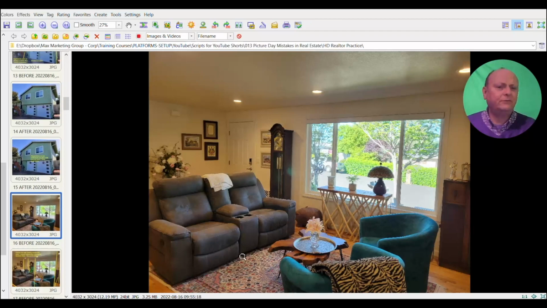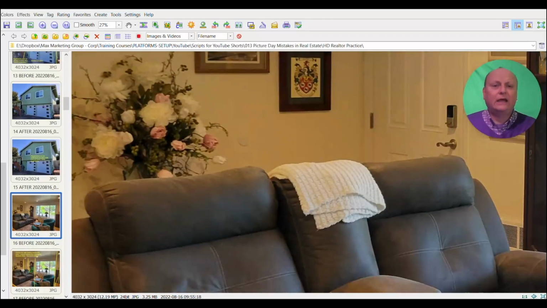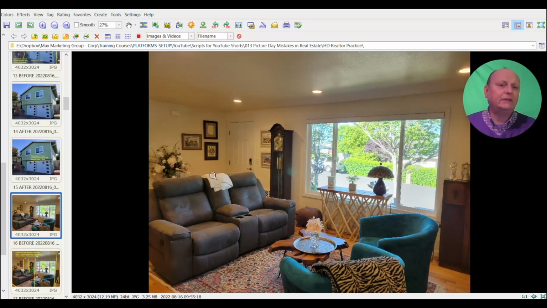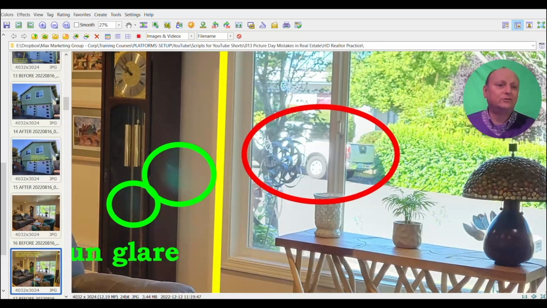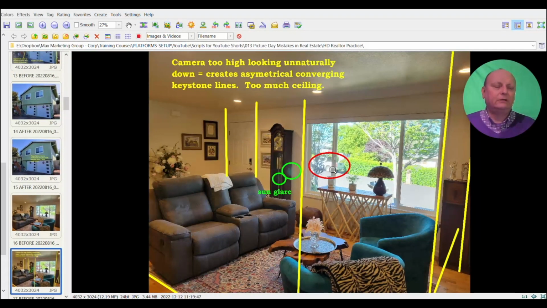Now, typical cell phone photo, very washed out outside, overexposed, very dark inside and underexposed, and then the white balance is off, so we've got very yellow, dark walls. Now, the other issue that this photo has is outside is this ugly looking mechanical truck. So anytime that we can get a good clean view with blue skies and some greenery outside, we want to try and eliminate anything that would compete with that.